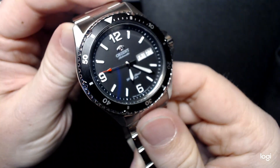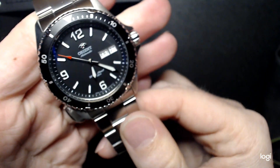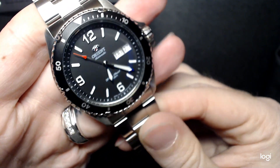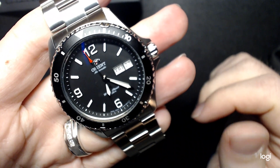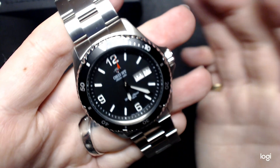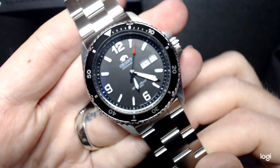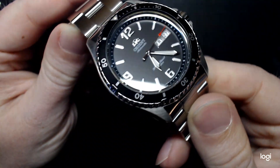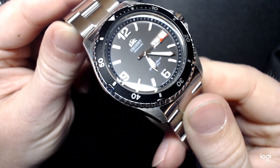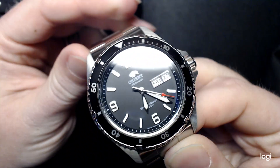Now, if you don't own an Orient Mako 2, shame on you — and shame on me. I've been into watches for some time, but I've seriously started collecting at the beginning of 2020, so for just almost four months now. The Orient has always been on my radar. It's the best bang for the buck budget watch, and it's always in conversation, but I have relented on picking up one. So let's go over it today and talk about why you should purchase one right now.